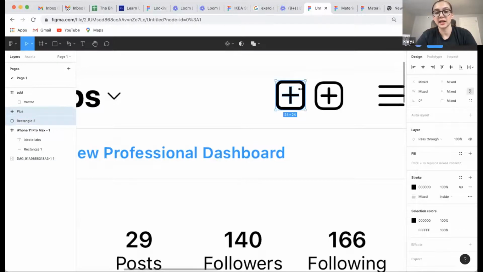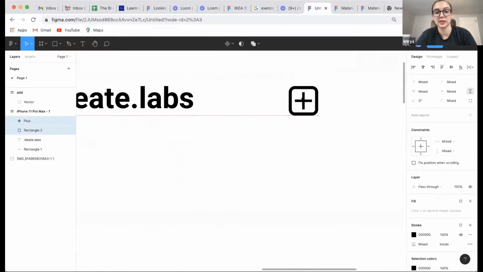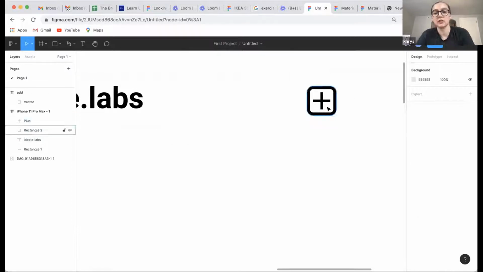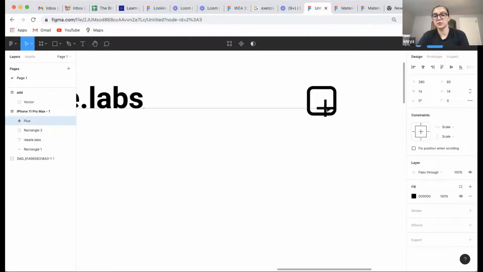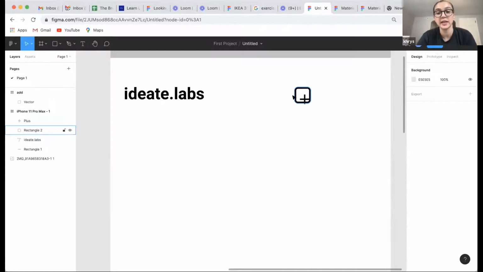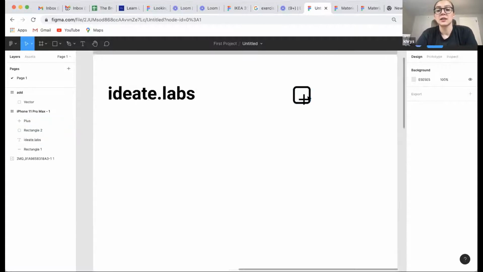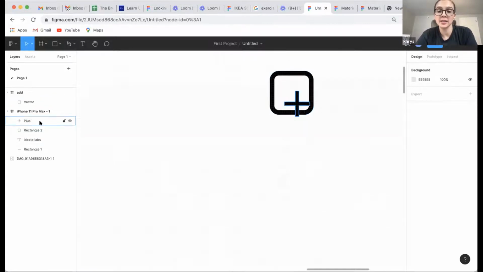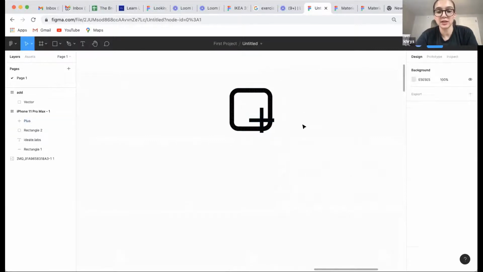One last thing here that I really want to teach everyone, specifically with this icon, is the combination of components together and the organization of them. So let's say you did a really messy, quick sketch of all of your layers, all of your rectangles, all of your squares. Let's make sure that we are staying organized and consistent and aligned, because that will very much determine the look and feel of your user interface. So I moved the little plus away so I can show you the big difference, because this changed the way I design. When I got my first job, I did not know about alignment, which is so funny looking back now.